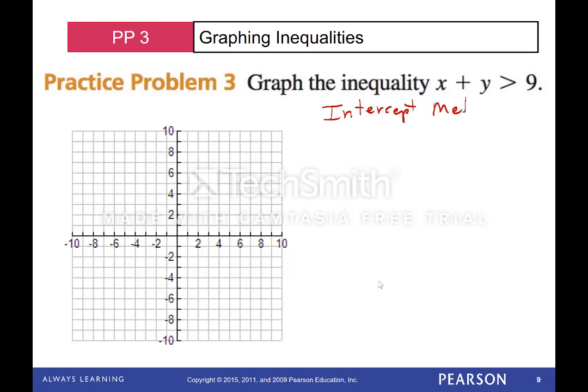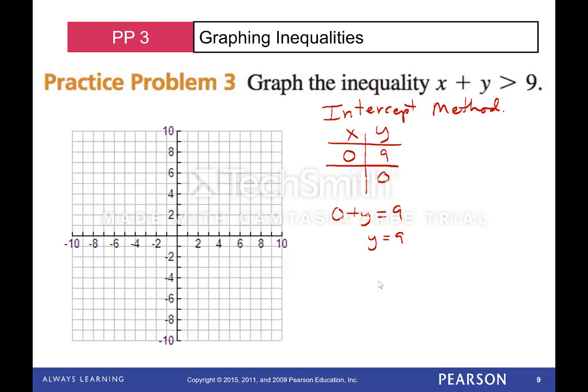Now the intercept method, remember, is this whole concept of putting in a 0 for the x value, putting in a 0 for the y value, and calculating things here. So if the x becomes a 0, and this turns into an equality, the question is, what does the y coordinate have to be? And it's 9. So this is just a different method of graphing as opposed to practice problem number 2, and actually practice problem number 1, where we used y equals mx plus b.